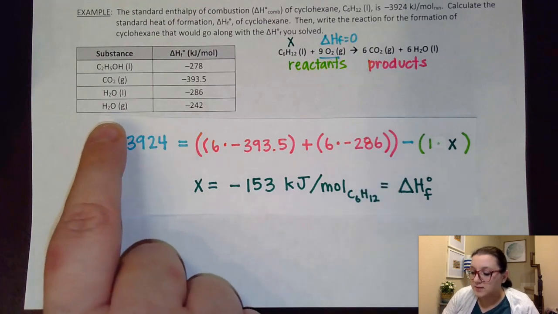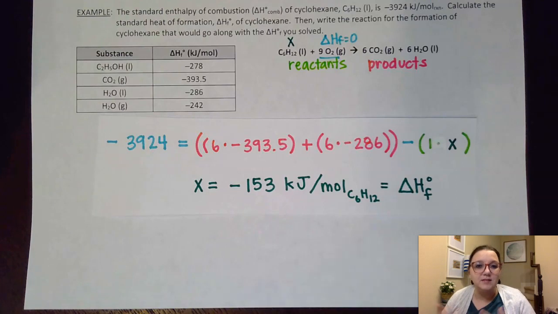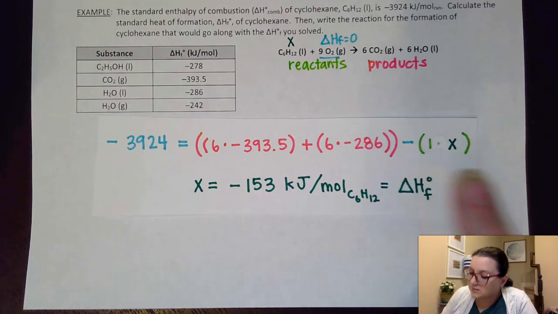The H2O as a gas, you notice, is a little bit less energy getting released, and that would be because we're utilizing some of the energy to break forces when we go from a liquid to a gas. And so when I have it in the gaseous state, that's going to release less energy. And then I have minus my reactants.